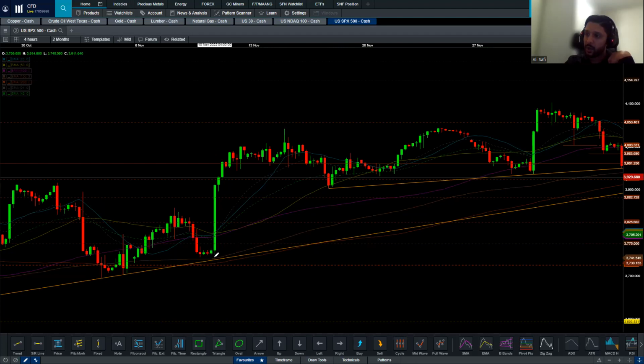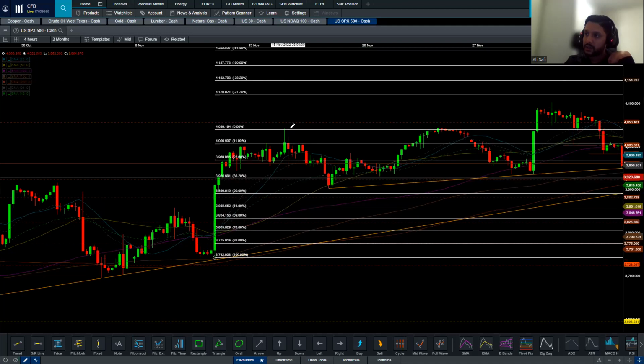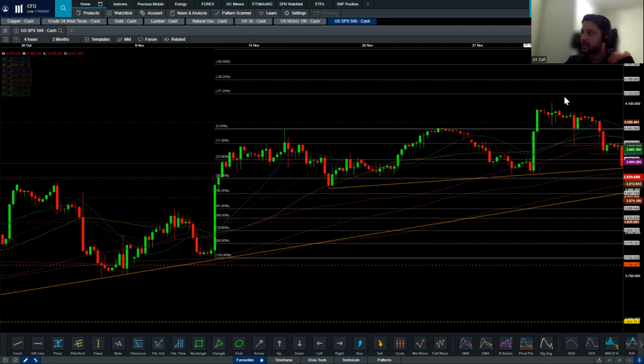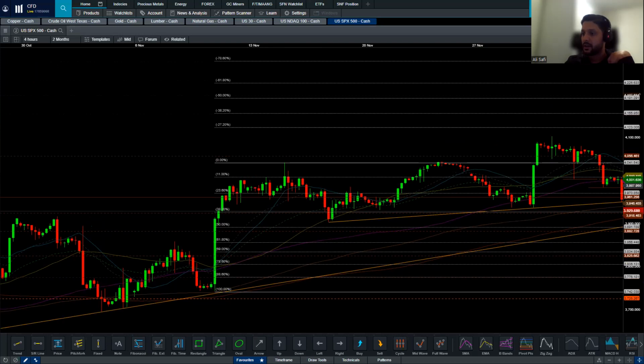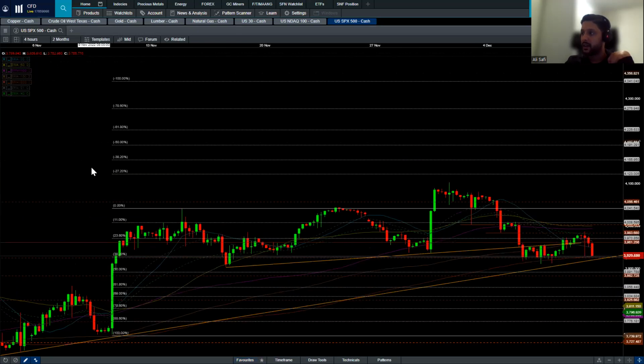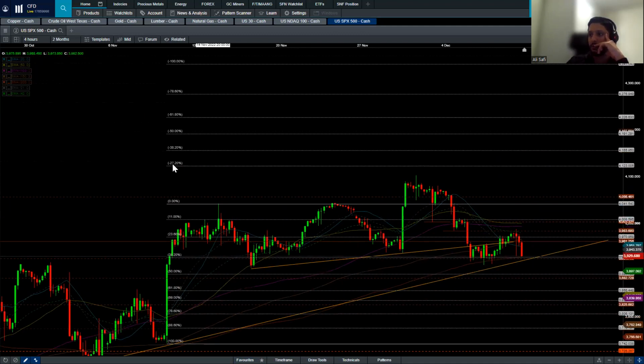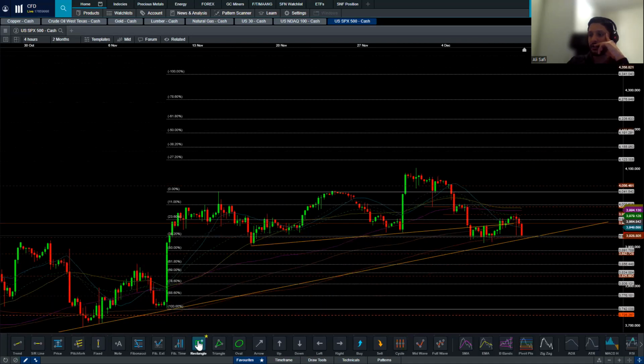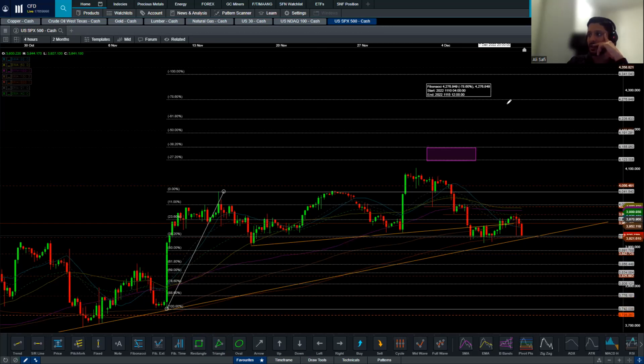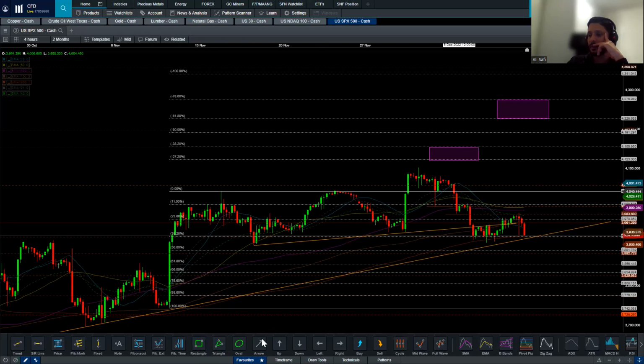So I just took this one, high to this one. Here's the extension. So when I'm looking for divergence, if I want to take this trade short, I'm using 27% to 38% Fibonacci. So this is the level. The second level would be 61% to 78% Fibonacci. Okay.